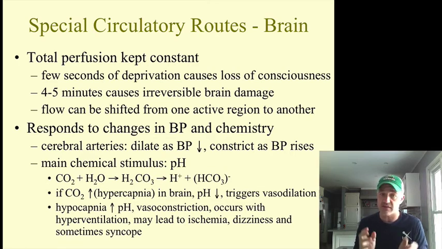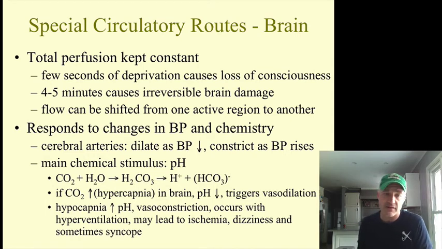Especially the chemistry in these different arteries. Again, as blood pressure decreases and increases, we're going to see changes in the arteries in terms of dilation and constriction. Again, dilating as blood pressure drops to make sure there's still enough blood coming there. Constricting as blood pressure rises to try to not let too much blood get through them.